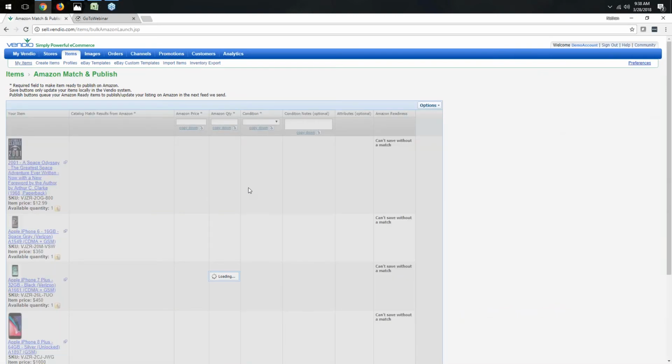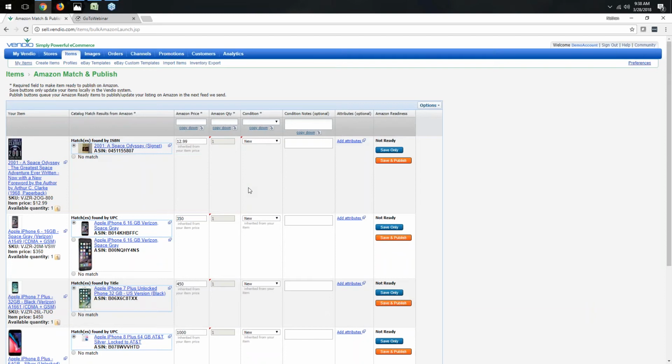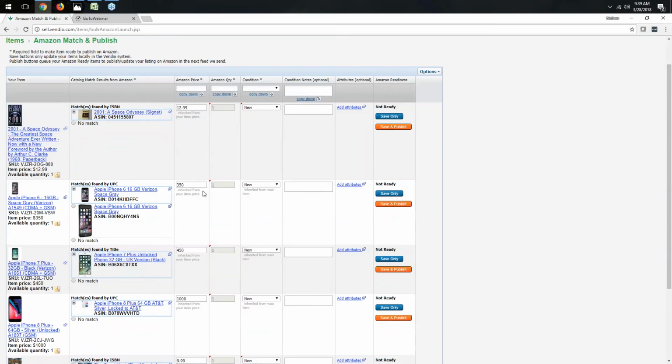And what our system does is it takes all of that data that was imported from eBay and it uses it to find the best match in Amazon's catalog. If you have information such as the ISBN or UPC code in the eBay listing, then it's probably going to be pretty easy for our system to match that up with the correct item. And in that case, you'll usually see just the one match because our system is able to properly identify the item and match it on up.